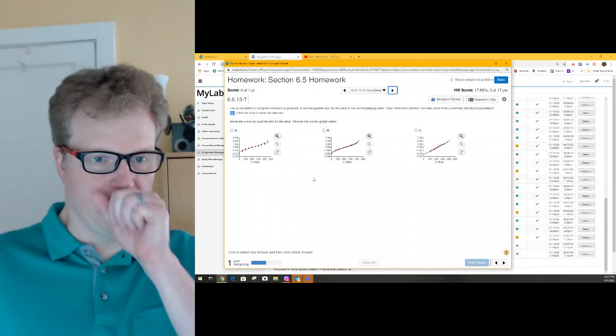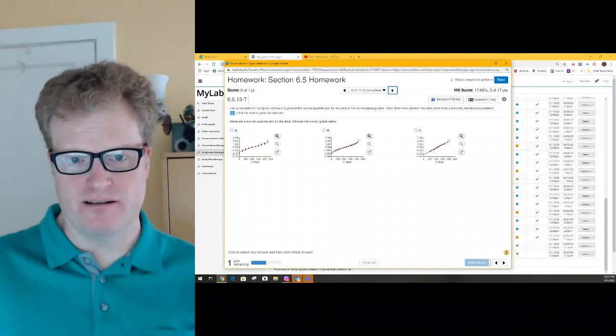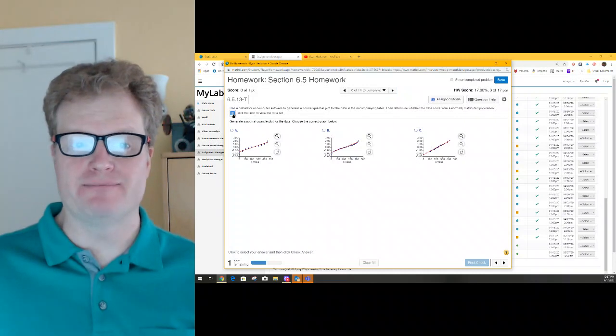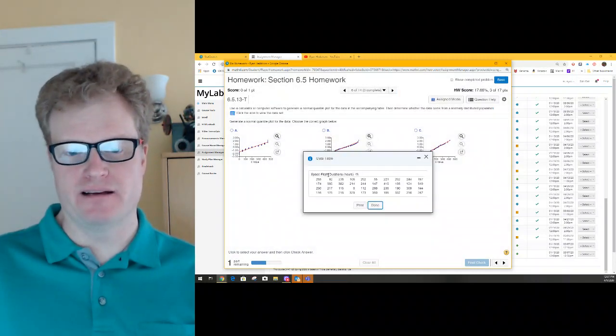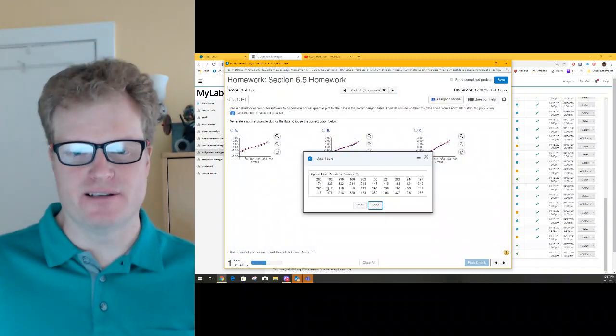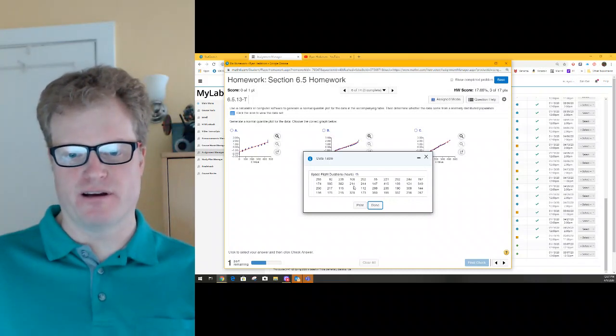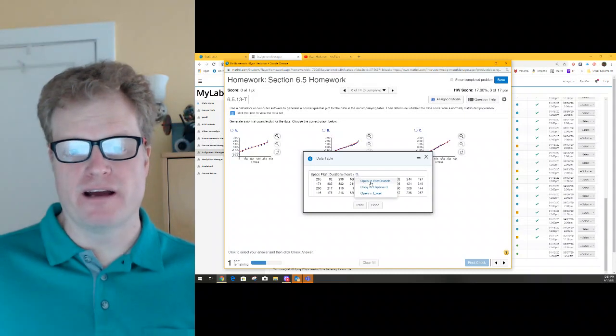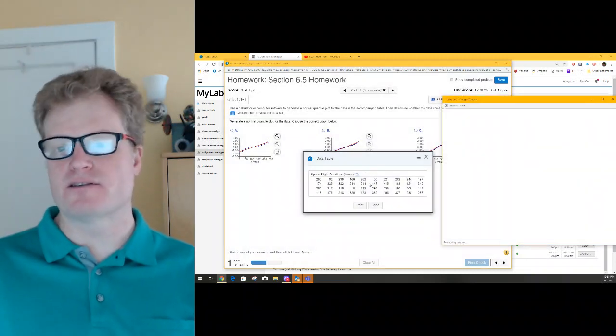Here's an example where we have a calculator, or yep. So I'm going to graph the data. So here's my data, space flight durations. These all look pretty good. I'm going to go ahead and click, and open that up in StatCrunch.